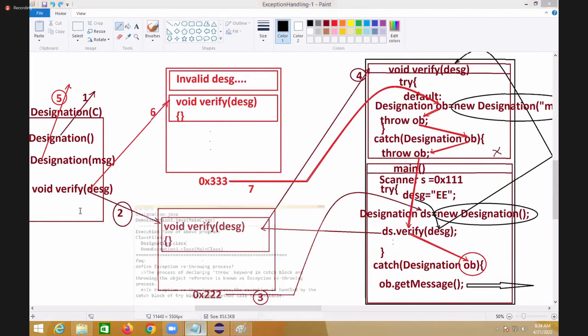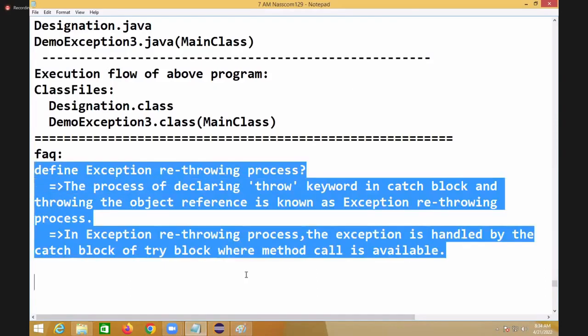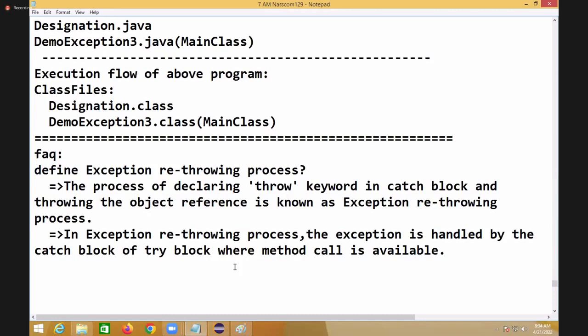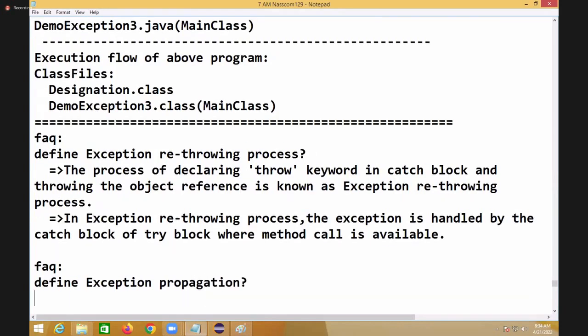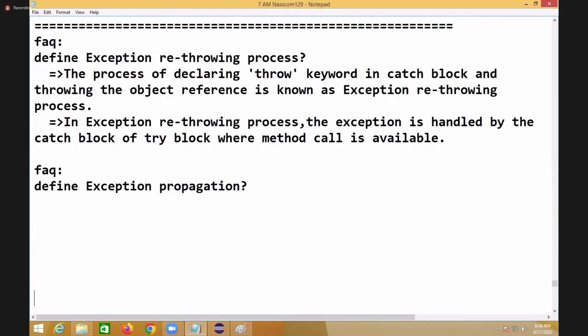Right. Here they'll ask one more question. Exception propagation. Make it FAQ. Define exception propagation. Propagation means movement or moving.